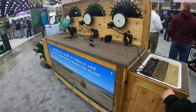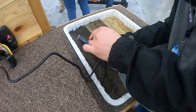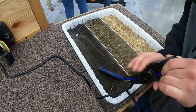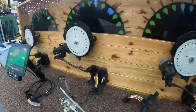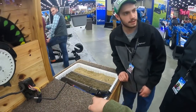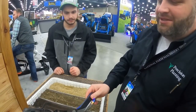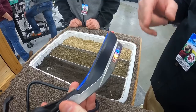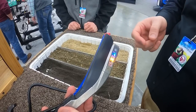Precision planting. I didn't think Ross knows what he's doing. I don't even know what this is. I got a guy here from Precision Planting. He's seen me over here filming, and he's going to explain what that is if he knows. Yep. So this is a smart farmer. Smart farmer? Yep. So what this does is with these three lights and this sensor, it tells us soil moisture, organic matter, whether we have a clean furrow, and soil temperature.